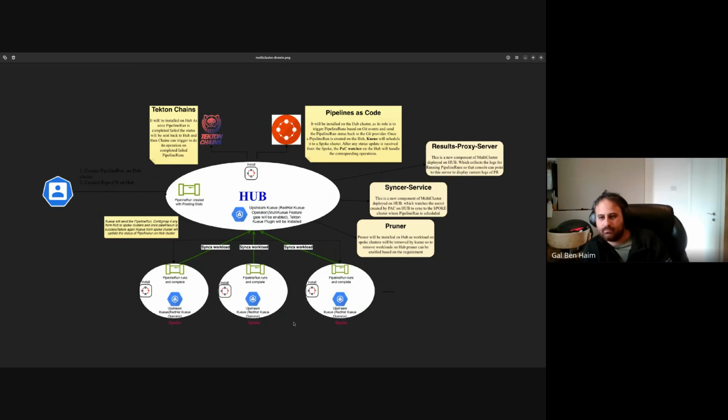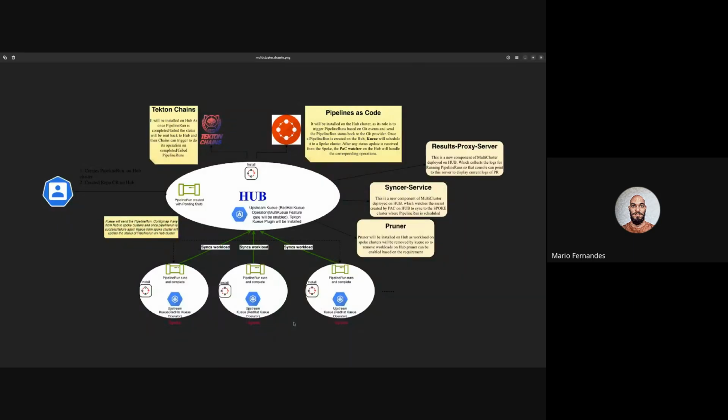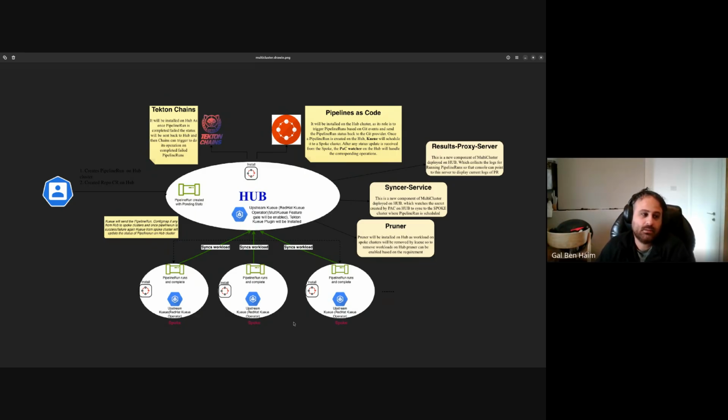Yes, Mario. Yeah, so I have a question more about use cases. When would it be preferred to use this solution compared to, for example, just scaling up the resources of the hub cluster and not sending anything to a surrogate, to a minion cluster, for example? Yes. Okay. Sometimes you've reached the capacity of the cluster. You cannot scale the cluster indefinitely.